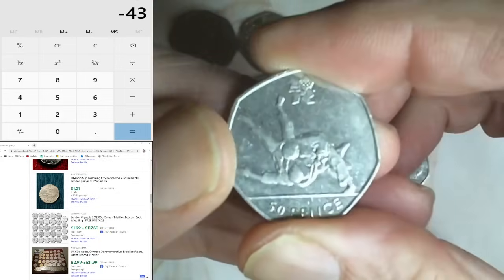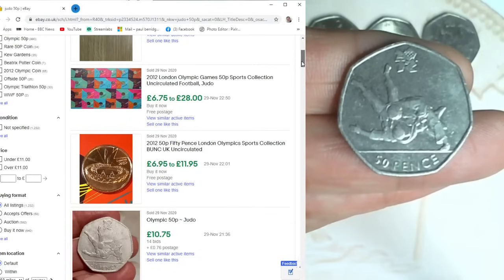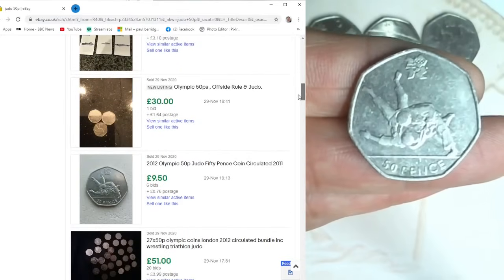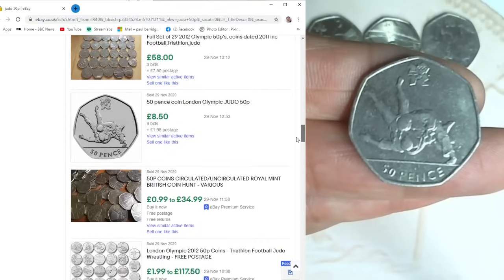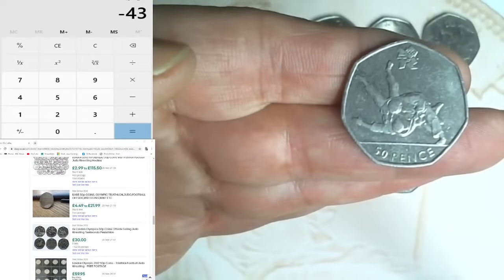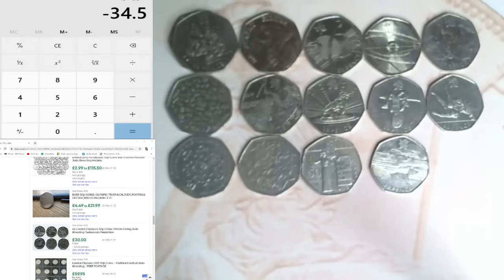We've got a Judo! That is a good one - I have to look Judo up. Straight away: £7.50 plus £1.64 postage, £10.75, £9.99, that one in amazing condition, £8.20, nine pounds 50, £8.65, £8.80. I'm going to put this down at £8.50 - I'm going to say this is the best one yet. Plus £8.50, down to £34 loss.